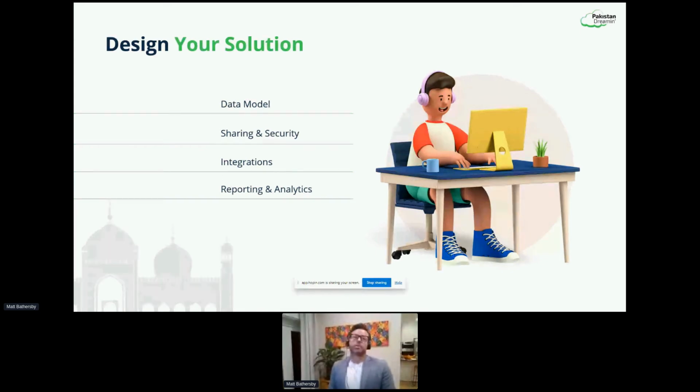And when I say data model, the data model when we talk in terms of Salesforce includes things like where we have master detail relationships, that affects things like sharing and security. Those two are inherently tied. So sharing and security is another thing to consider. Who needs to access the data and when? What does that strategy look like? How do we do that?